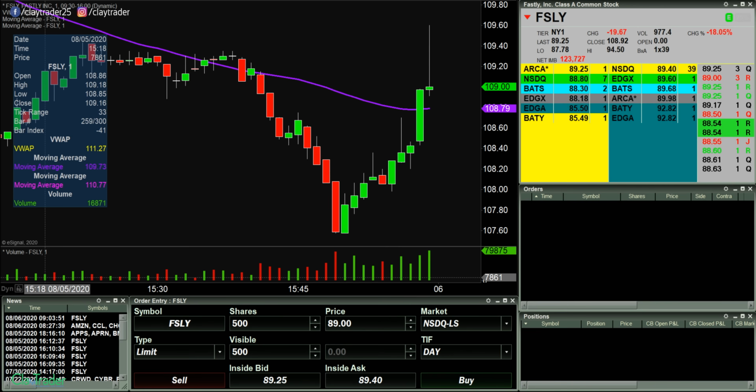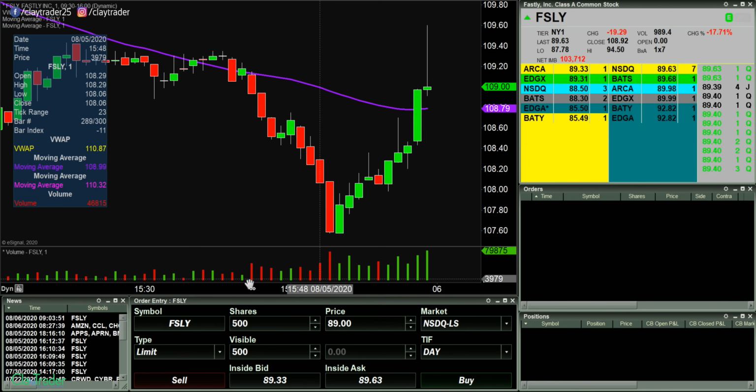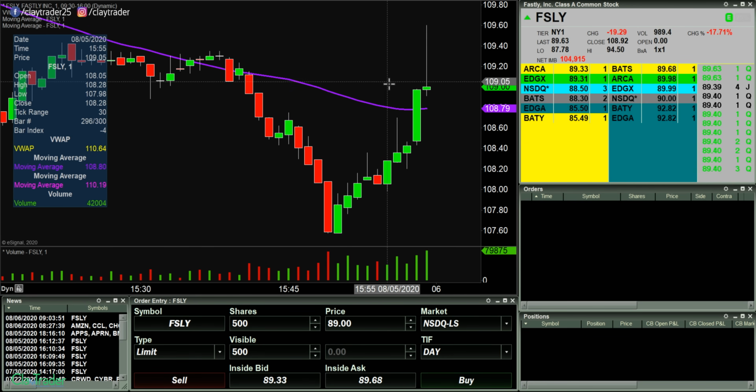I'll keep you updated. To give you a little thoughts here before the market opens, what I would like to see is FSLY. It's going to be gapping down, so that's not a question. But after the gap down, I'd like to see it actually bounce up some. Show some sort of bounce, some sort of strength that I believe would be a dead cat bounce, and then I would be looking to potentially get short on a dead cat bounce.